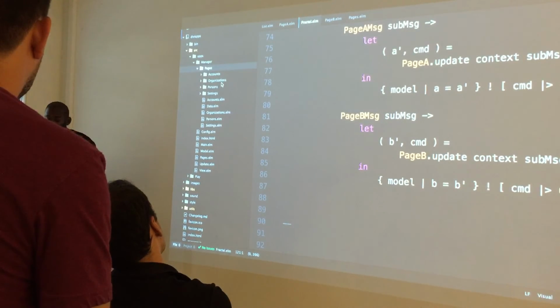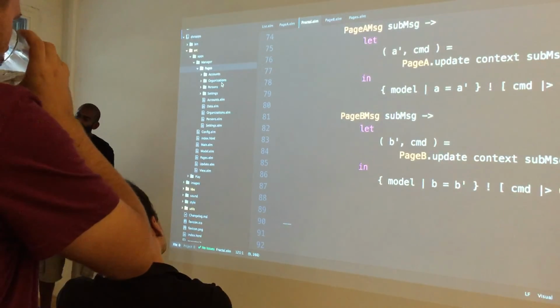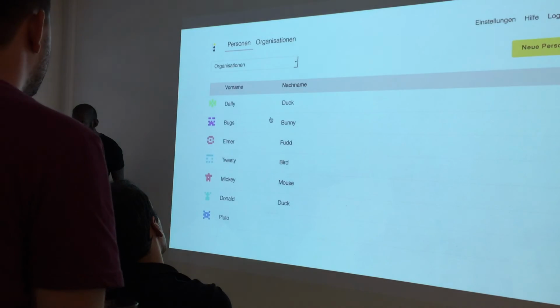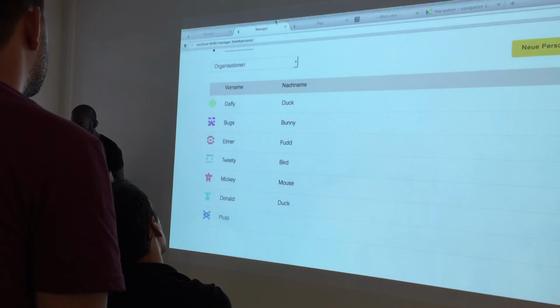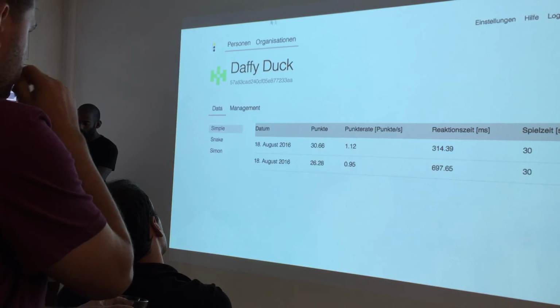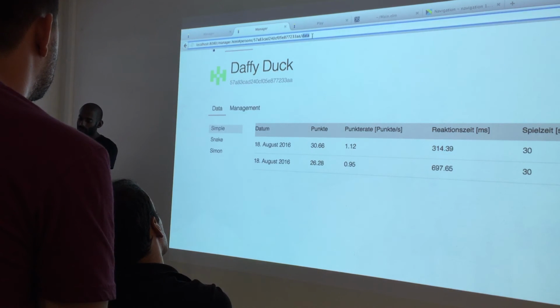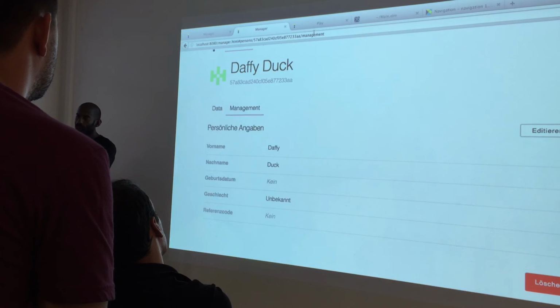That's what we do. It's not nearly that magnitude of size, but yes, it's all hierarchical. So you have persons, which is a list of persons, and you have person underneath that. We can also have a look at the URL, because the URL exactly corresponds to this. So person and persons, then you select that, and you see the ID added to the URL. So you're one level lower down. And then you're also in data, it automatically sends you to the data page. And if you go to management, it switches you to management. So you do it hierarchically.